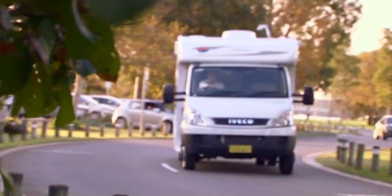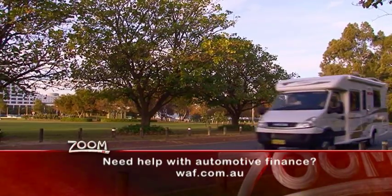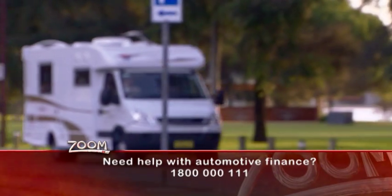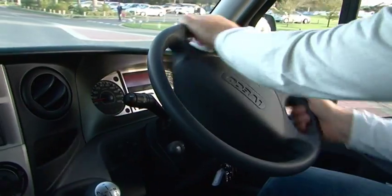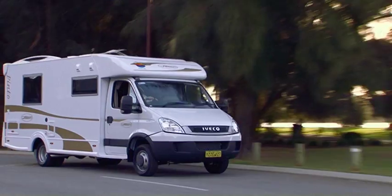The Pinto is lower and a bit slimmer compared to most other RVs. This is to make it more flexible so you can drive through busy cities or go on long country drives without all the stress that some people might get in the big campers. It's not just easy to drive, it's also very easy to park thanks to the reverse camera.